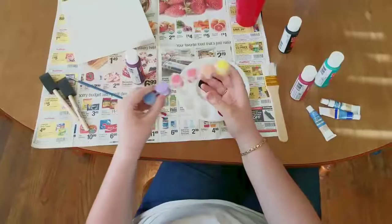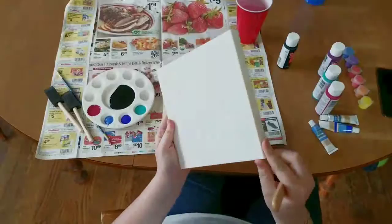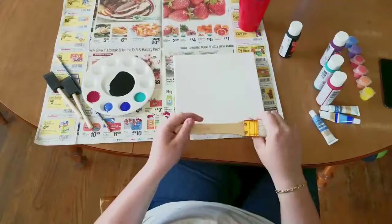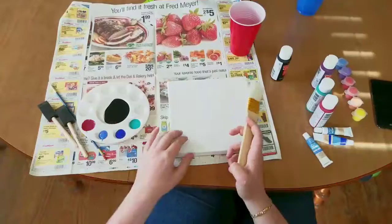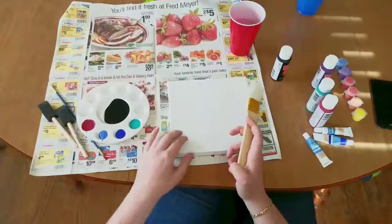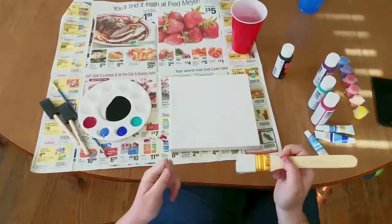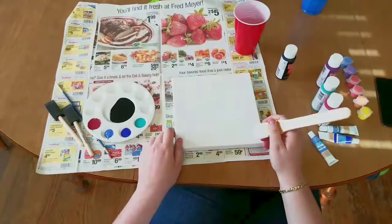The next step is to paint the entire canvas black, including the sides, because you don't want any weird blankness on your painting. I'm going to use the biggest brush I have with any black — you can use Mars black, ivory black, or just any normal black you want. The goal is to make sure there are no blank spaces or streakiness because you want full coverage. This may take a couple of layers and it takes a while to dry depending on how much paint you use and how big your canvas is.